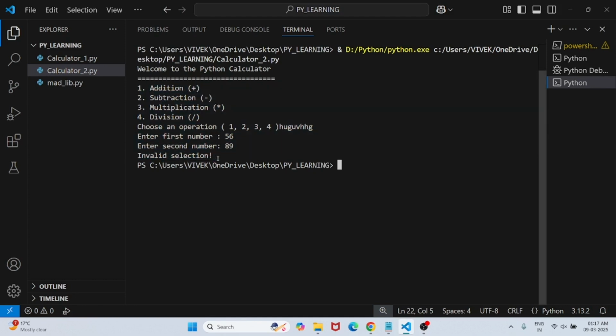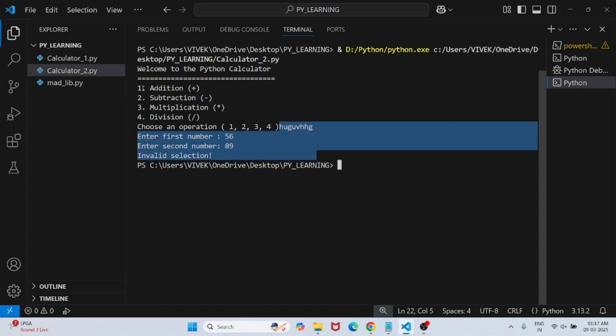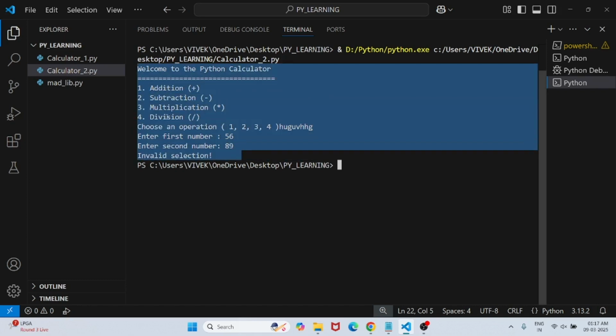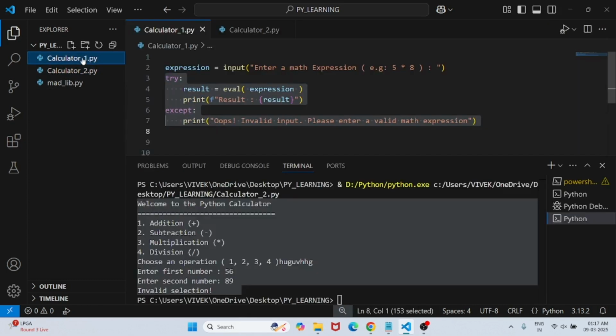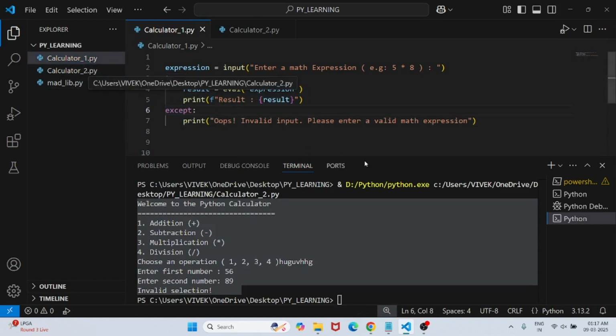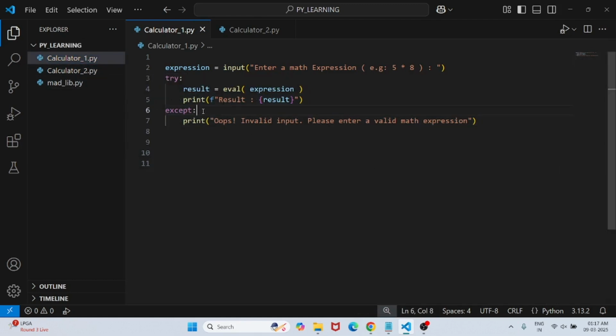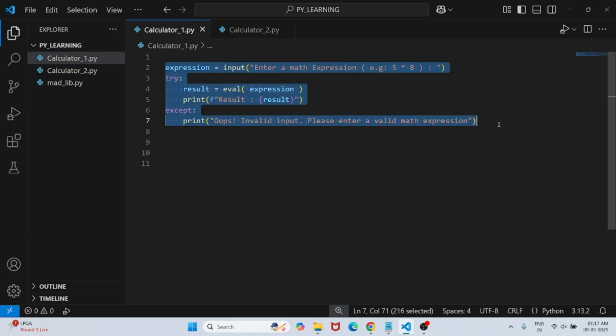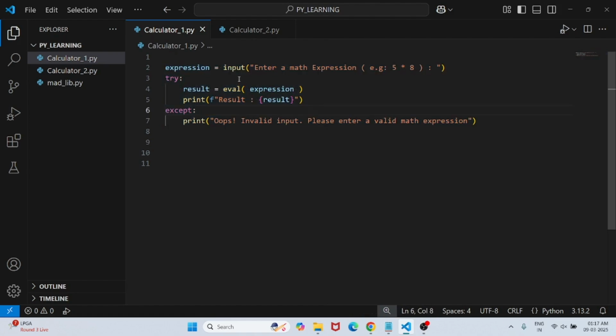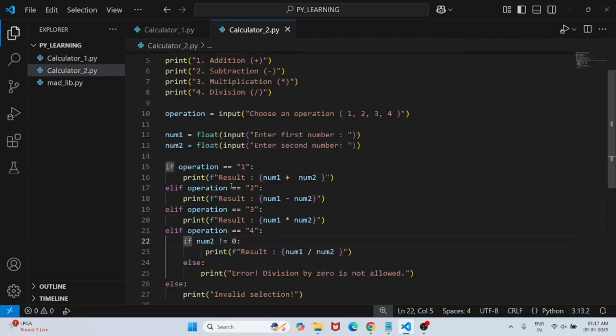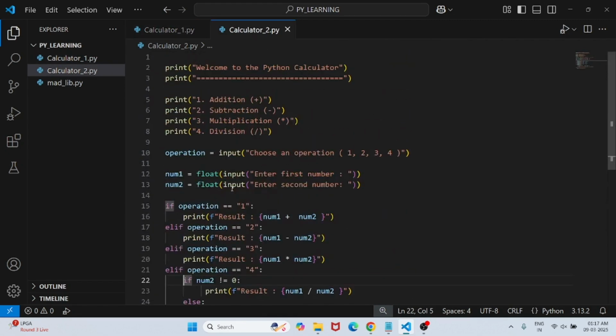All right. So this is how our second calculator works, and we have already seen the first calculator. I hope you guys have learned something and try to explore more such programs. I'll be sharing more programs in future, and try out these programs and have fun with it.